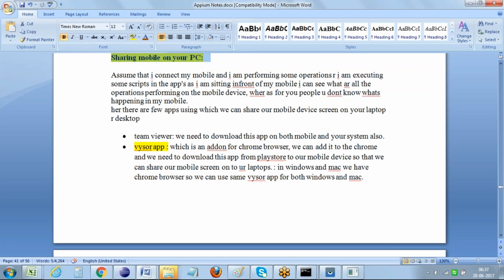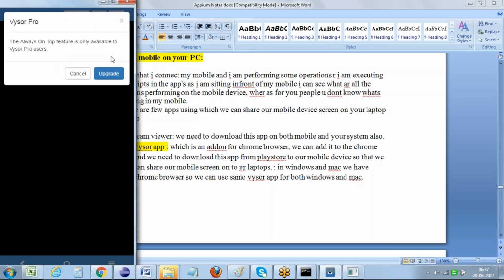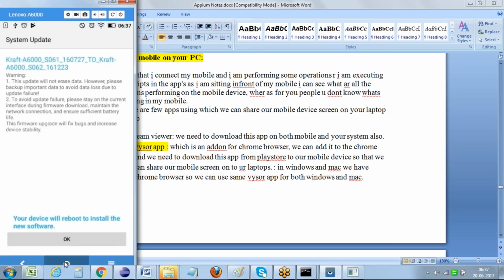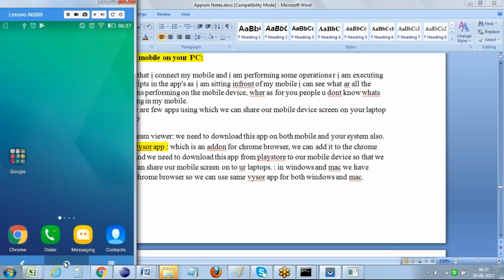Whatever the mobile screen is, that particular screen, using this Visor app, we can see right over here itself. So the ultimate point here is that Visor is a Chrome extension. On Mac OS also we have the Chrome browser.